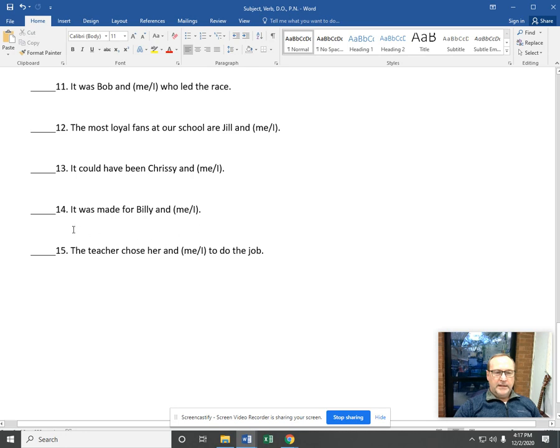All right, let's take a look then at number 14. This one gets a little bit complicated because it's an action verb, but it's an action verb with a helping verb. So in this case, was is no longer a state of being verb. It's being used as a helping verb. And helping verbs are sometimes called auxiliary verbs. They change the meaning slightly of the verb, but made is an action verb. So anytime you have a helping verb with an action verb, technically the whole thing functions as an action verb.